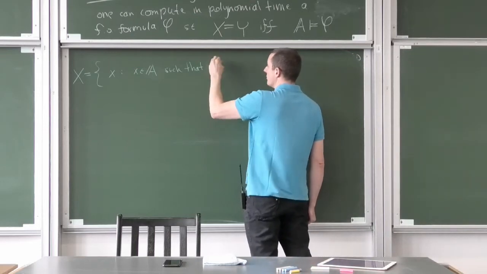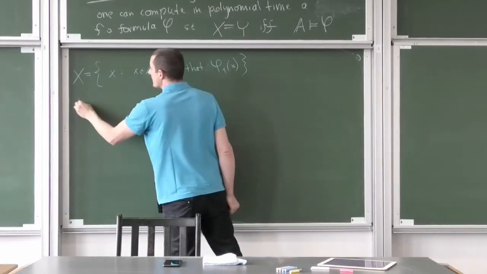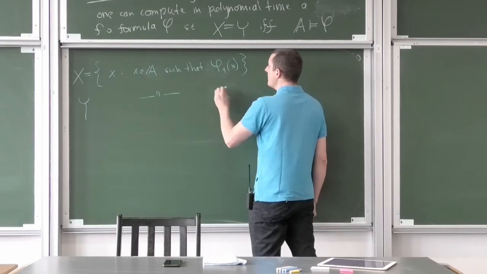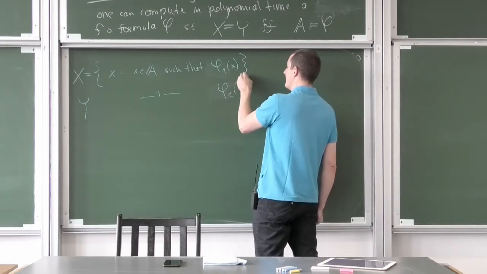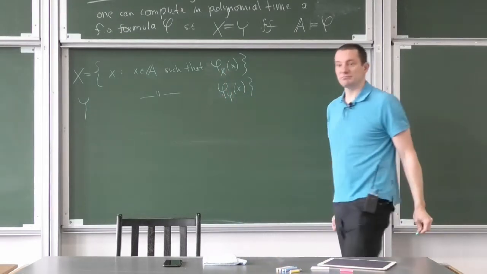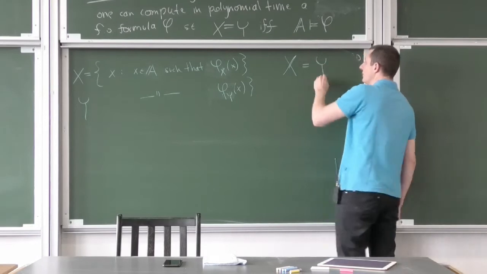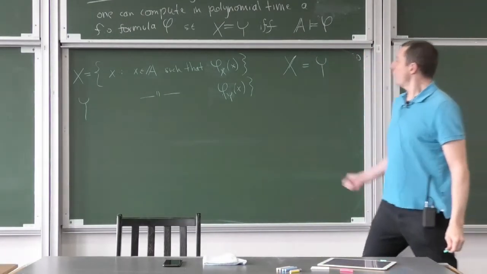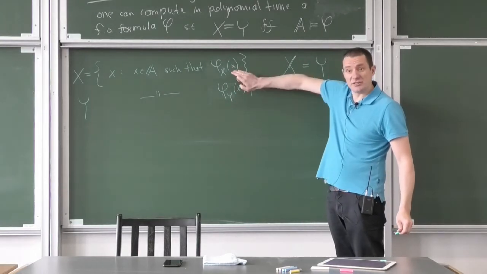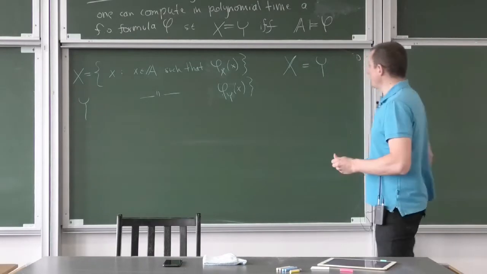and here you have some constraint, some constraint phi 1, and then you have another set y, which is written the same way, but there's a different constraint. So this is the constraint for x, and this is the constraint for y. If you want to know that they're truly equal, the formula just has to say that for every x which satisfies this, there exists an x which satisfies this, and for every little x that satisfies this, there exists a little x that satisfies that. Essentially the set of x's which satisfy them are equal, but I write it like this.